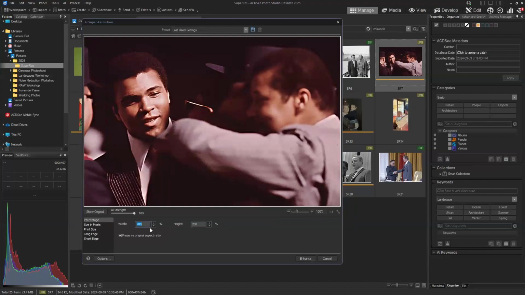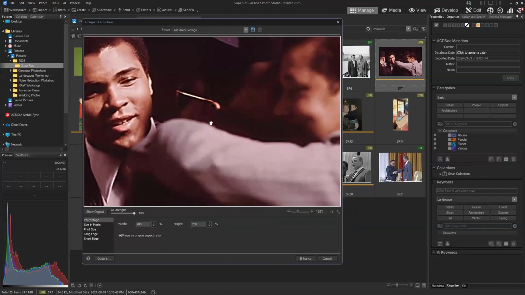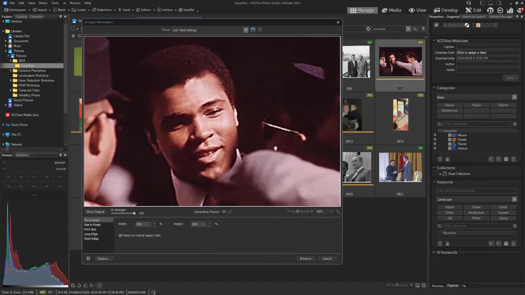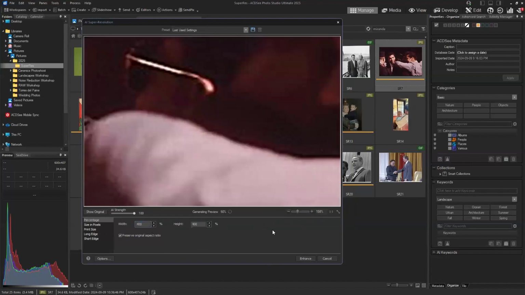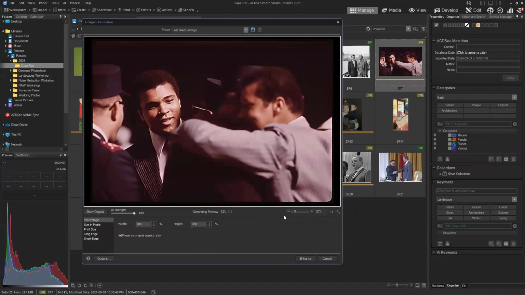And as I was explaining to you before, by default, it'll start by applying a 200% resize on my photo. So let's take a look. Let's expand it to 400%. And let's bring it to the original size.